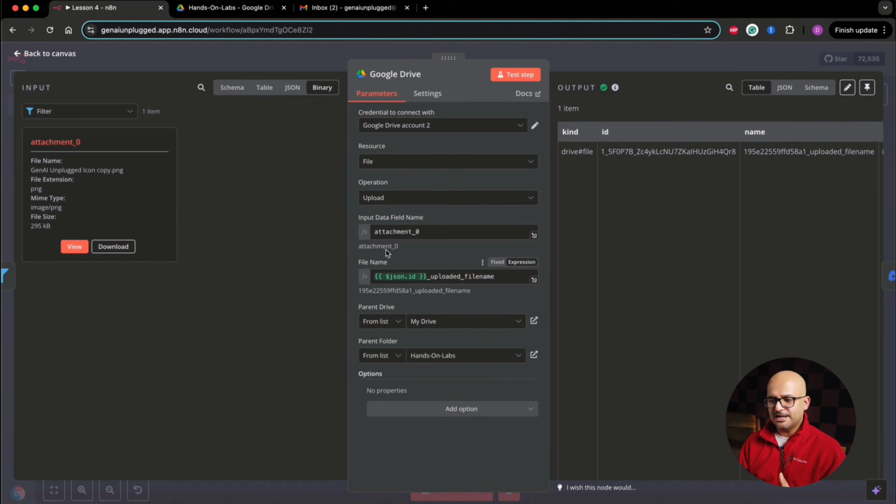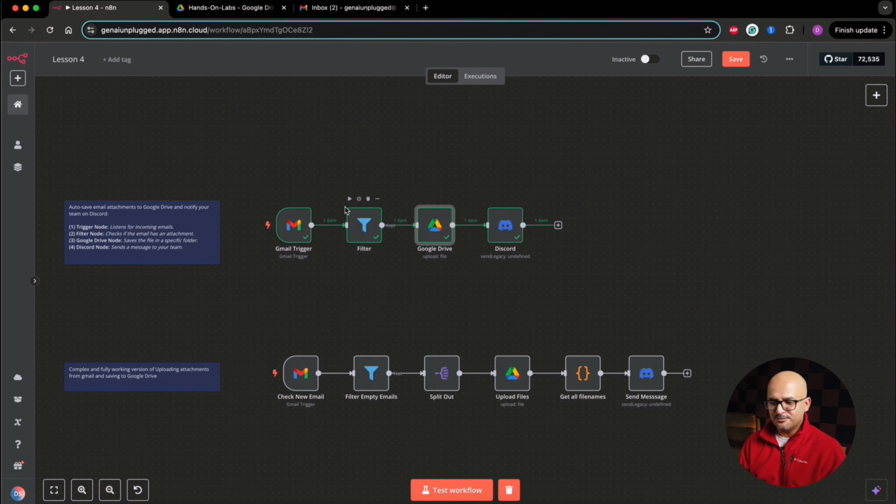One thing you might have noticed is that I've hard-coded the file name over here. How about if there are multiple files coming in? So how do you handle that? That I'm going to cover, like I said, in my other video, which is going to explain what the other nodes are, what this split out mode is, what this get all file names node is. I'm going to talk about all that in detail so that you can make your workflow in a robust manner, in a manner that you can deploy it for yourself, so that you start saving the attachments that are there, maybe based on different logic, to your Google Drive instead of keeping them in the Gmail itself.